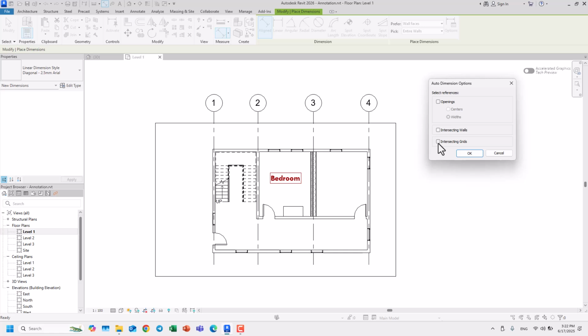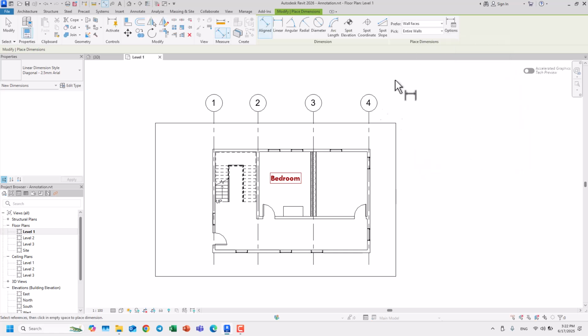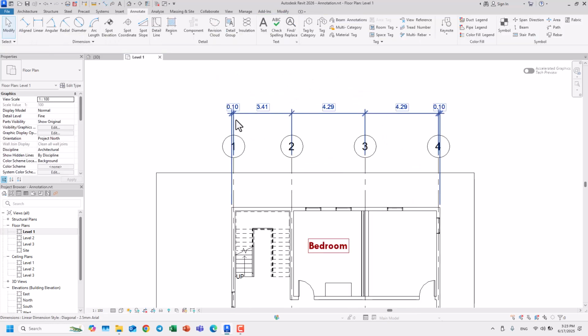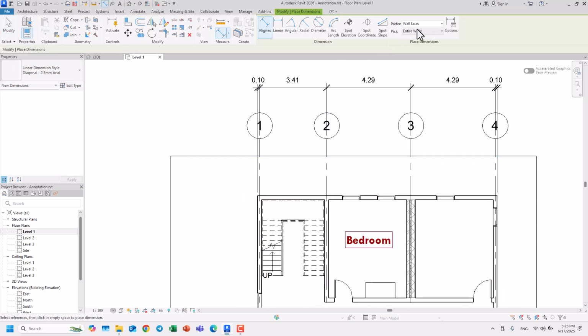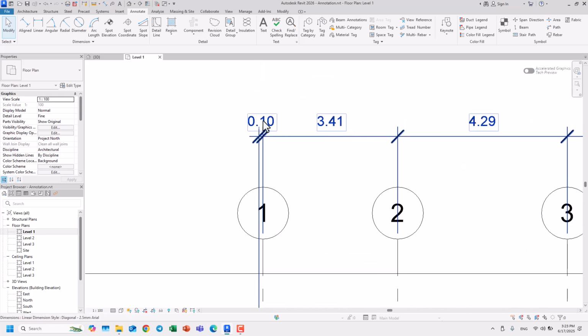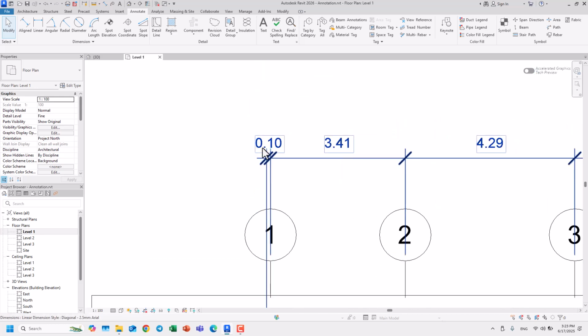We have intersecting grid and we have wall faces, and I'll just click and it will just add the dimensions from grid to grid. See, we add it from the wall faces and it goes from wall faces and it calculates the grid 0, 10.